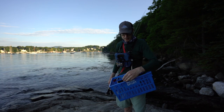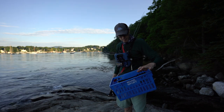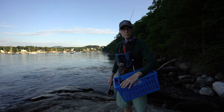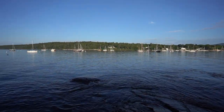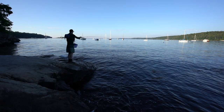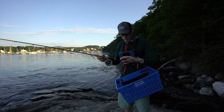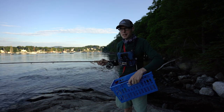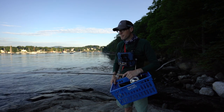I want to show you the handy-dandy stripping basket — a homemade jobby made from a shopping basket with the handles cut off. You might recognize the logo of a popular outfitter here in Rockport, Maine. I made this stripping basket in 1998 and it's been a great tool saltwater fishing on the west coast and all over the striper coast. I'm going with a slow-sinking fly line and Seth's marabou sand eel up the leader. We'll arrange our fly line into the basket on every retrieve to keep it out of the barnacles, and I'm going to make a go at pulling one of those stripers out from underneath the wash.